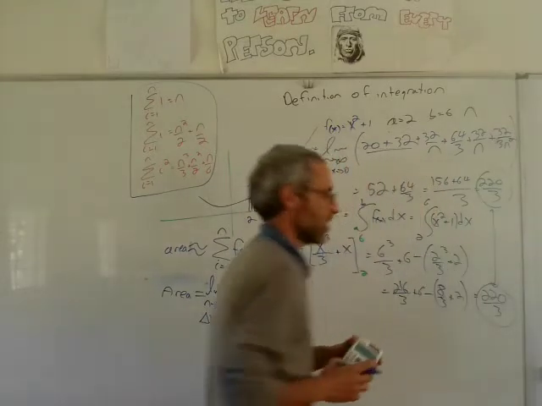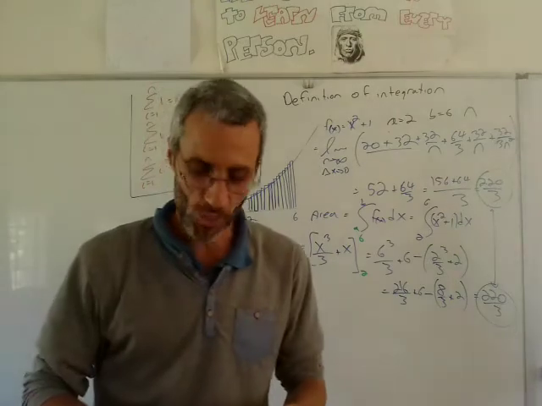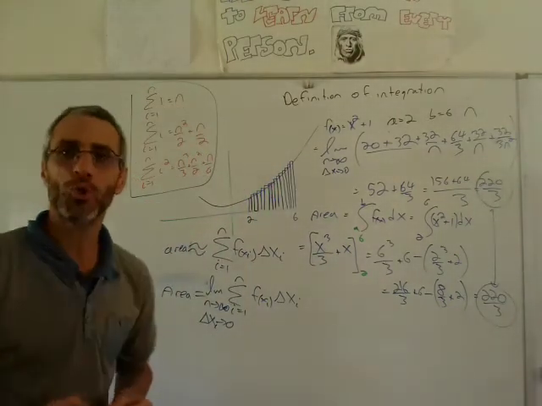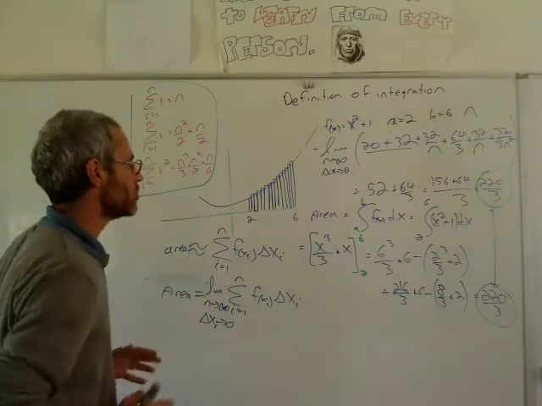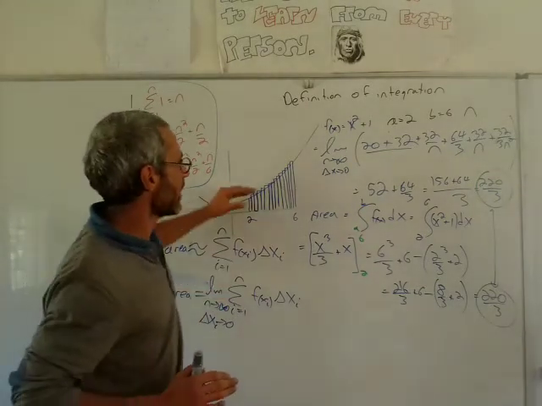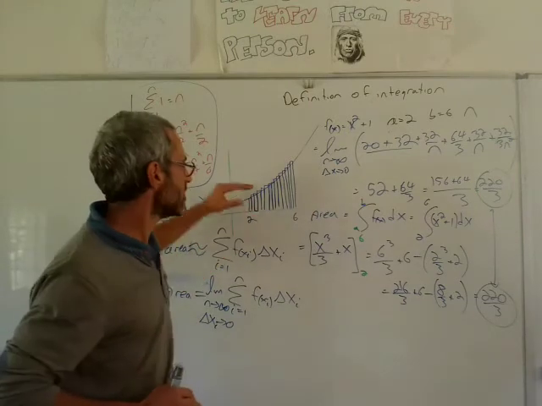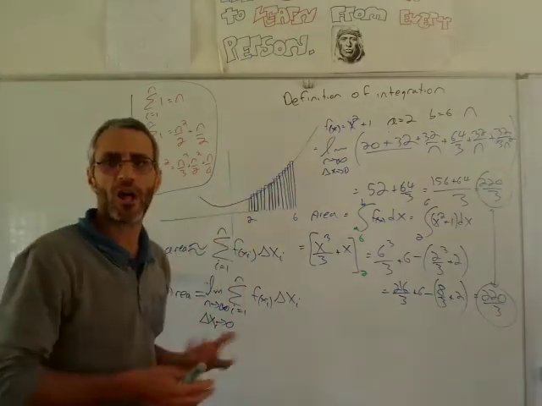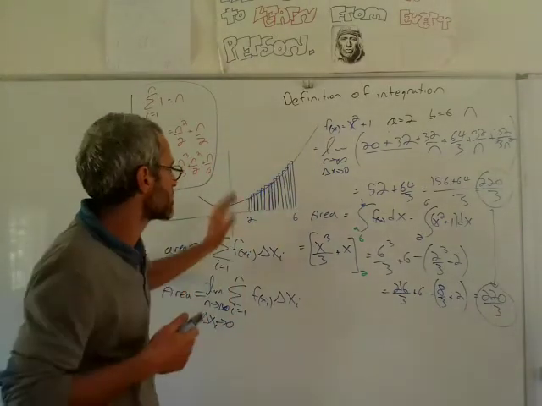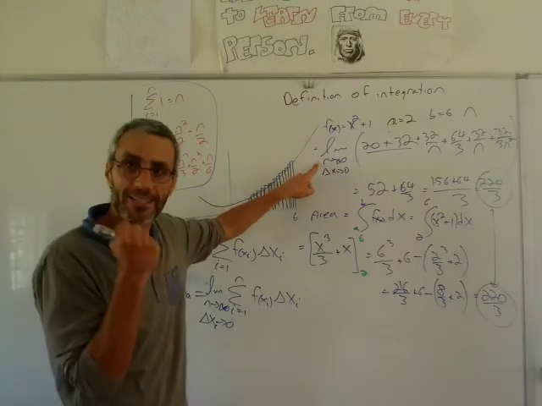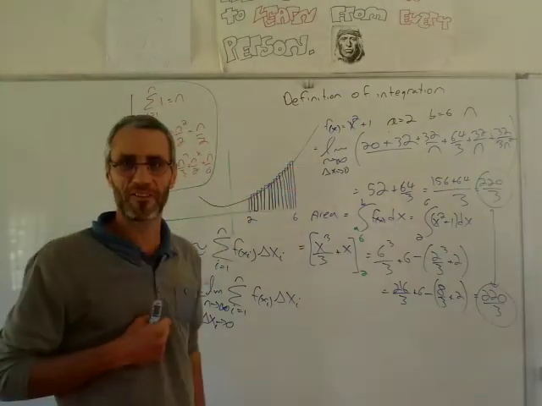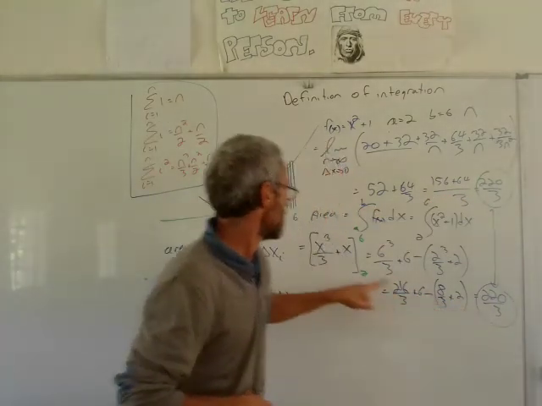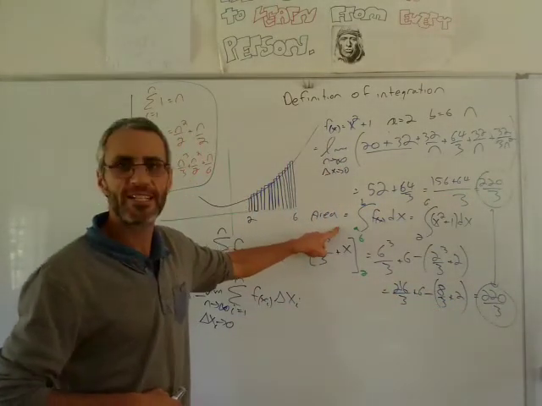Okay? So, if you still have a clue what I'm doing and you didn't get lost somewhere along the way, I just showed to you, I didn't prove to you, that if I calculate the Riemann sum between 2 and 6 of this function, if I calculated the areas I learned using Riemann sums, and I demanded that n goes to infinity, in other words, I use infinite blocks, I got the same answer as I would have when I used the definite integral.